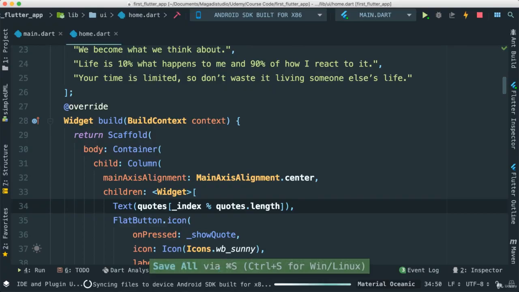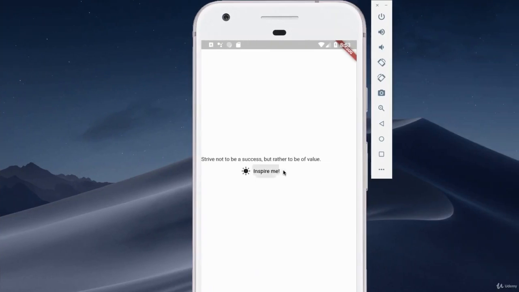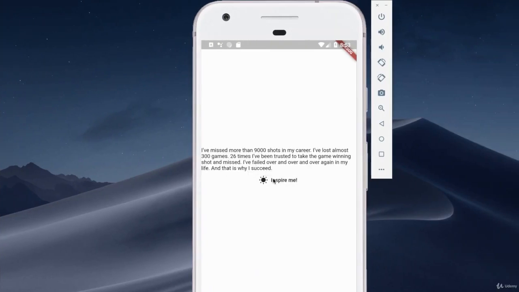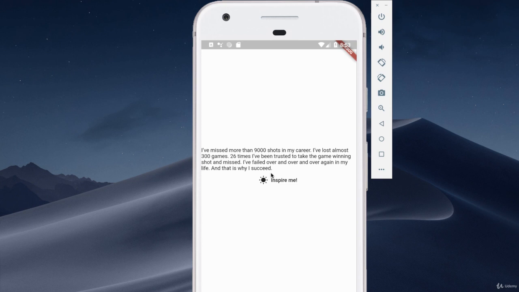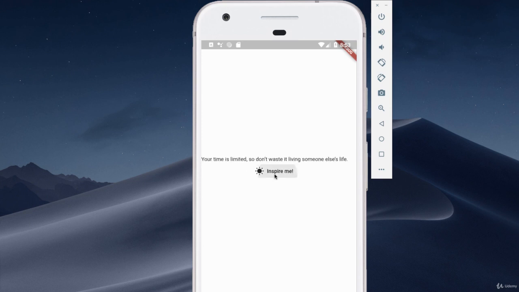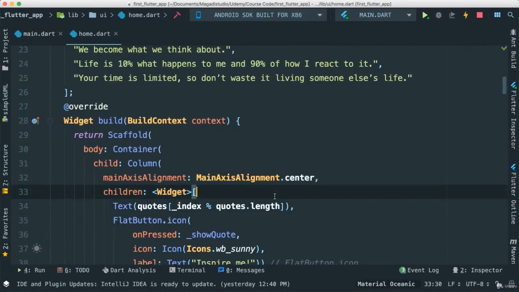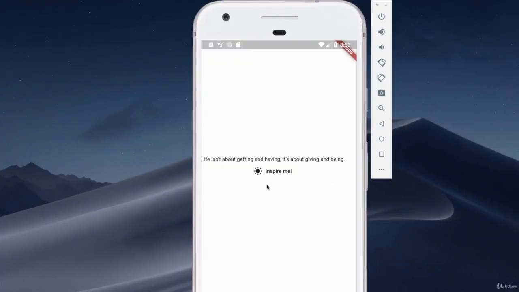Okay, that's it. If I save this now, you notice I can keep going here. I never get to that problem, because we can rotate through all of these items. This is a trick you can always use if you want to make sure that we are constantly going through our array and never getting to the point where we're ending. At this point, our app is working really nice.